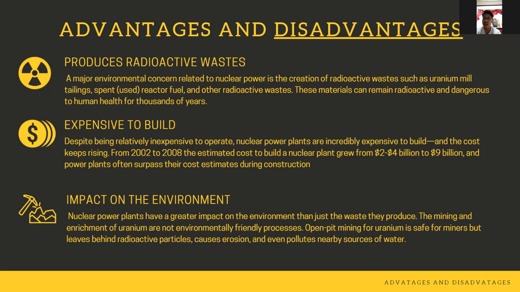Next is impact on the environment. Nuclear power plants have a greater impact on the environment than just the waste they produce. The mining and enrichment of uranium are not environmentally friendly processes. Open pit mining for uranium is safe for miners, but leaves behind radioactive particles, causes erosion, and even pollutes nearby sources of water.